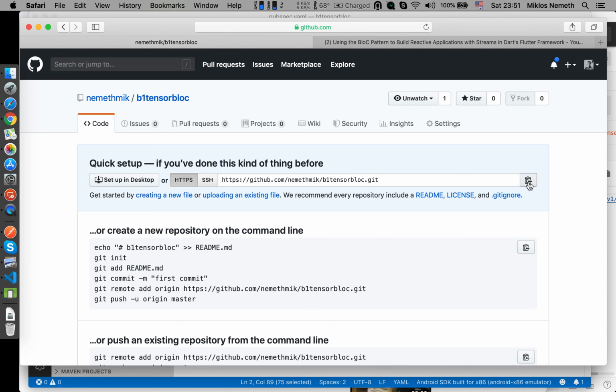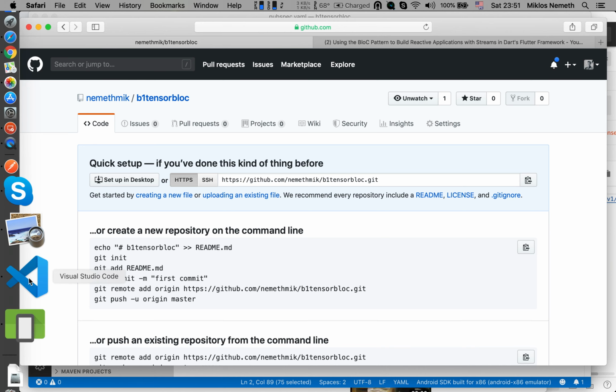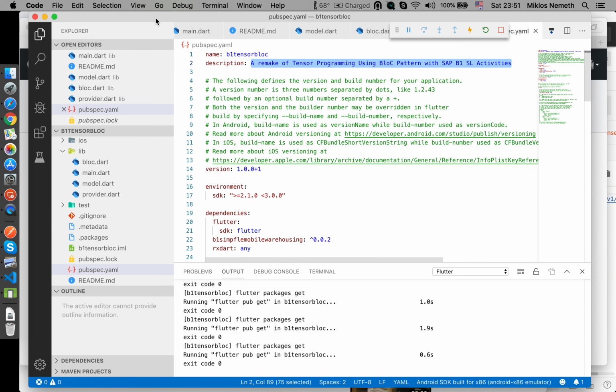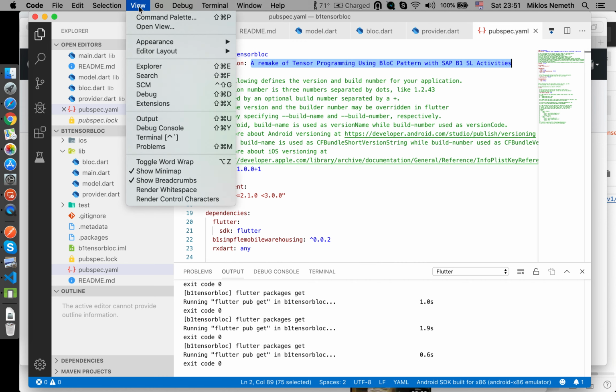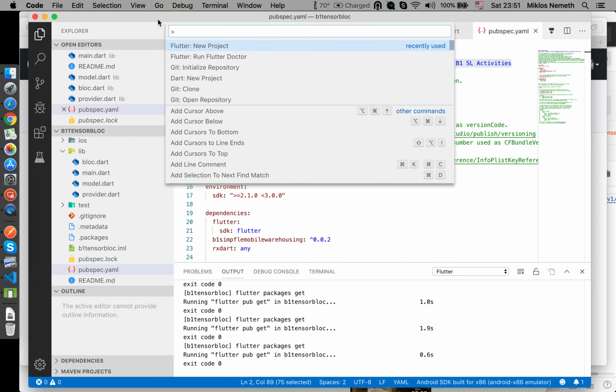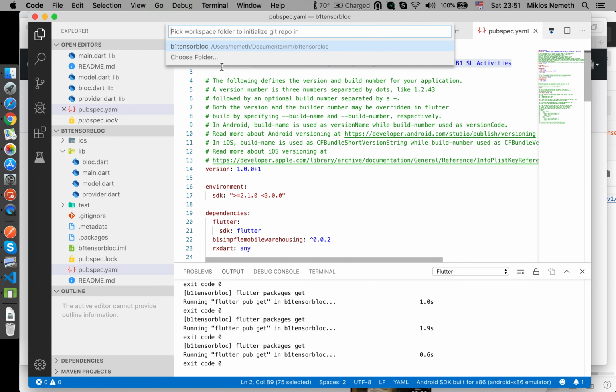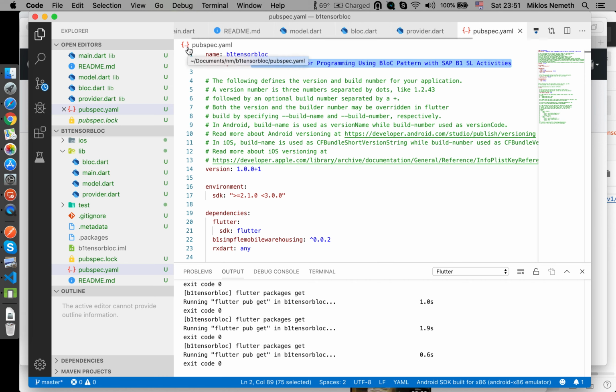Okay, copy this. Coming back to Visual Studio, we don't need this application running anymore. And then in the view command palette, git initialize repository, Tensor BloC, sure.